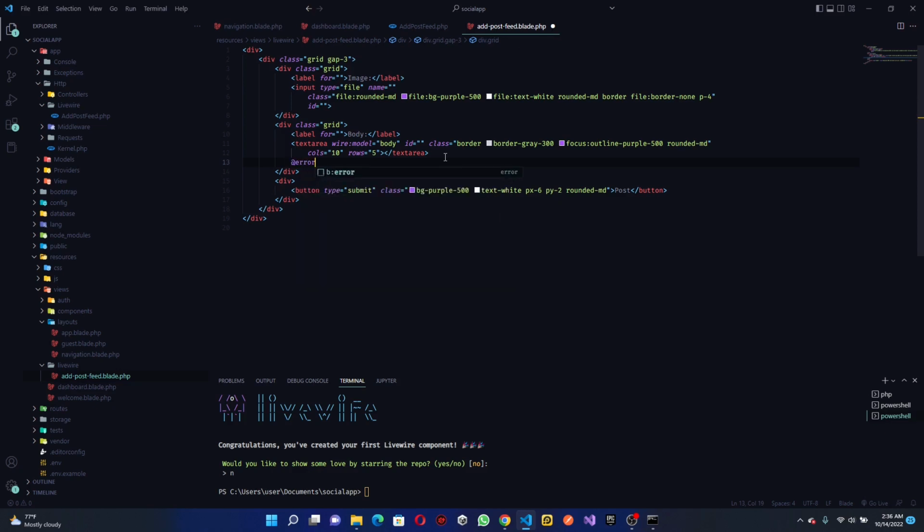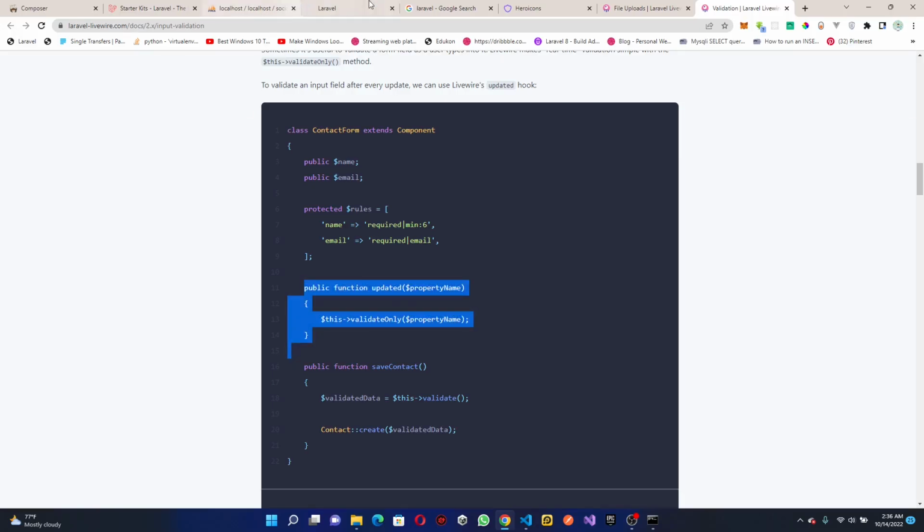So @error, so if there's an error in the body, message, so the message is like return the error. Okay, then I'm going to do @enderror. Let's see if we get an error.